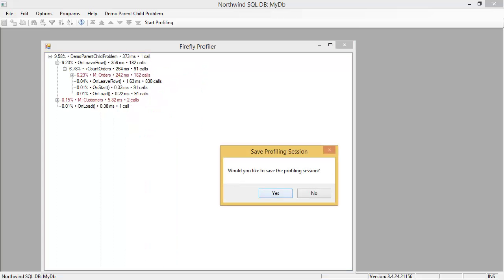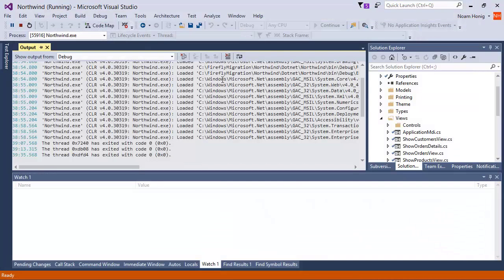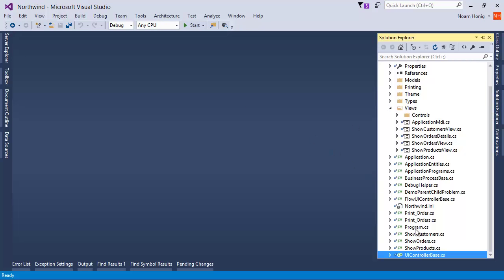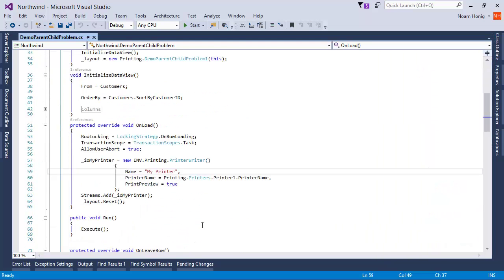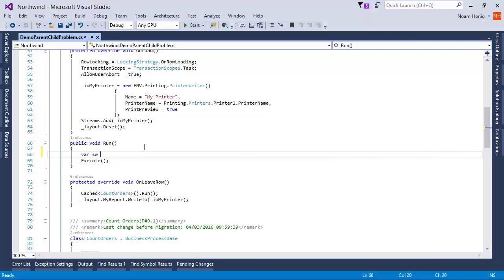So, first thing I want to do, I want to improve the select statement. You know something before that, let's add some measurements so we can know that we've had some progress. So let's go to the demo parent and child program and get some statistics about time without the profiler, because the profiler does add some overhead to it. So I'm going to say var stopwatch.